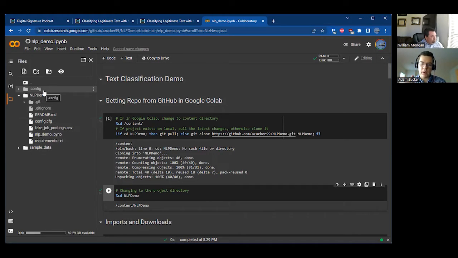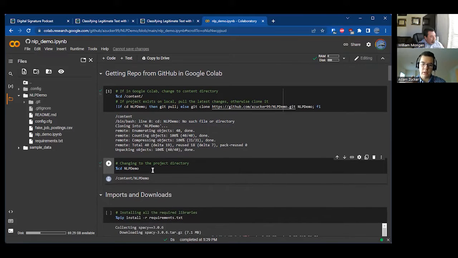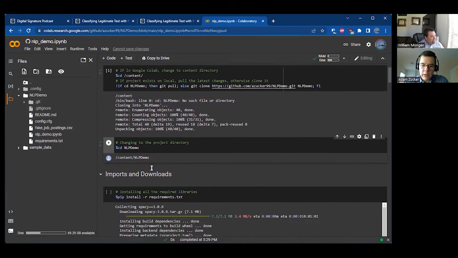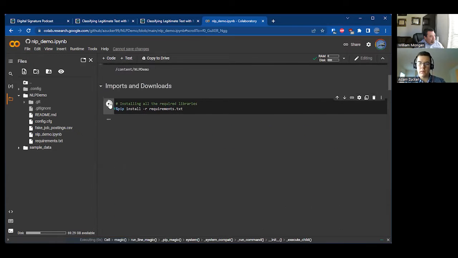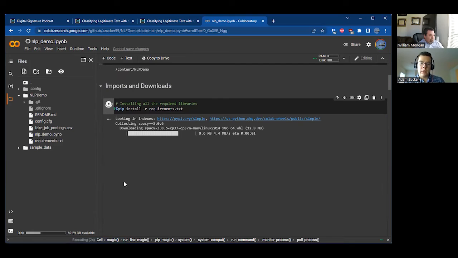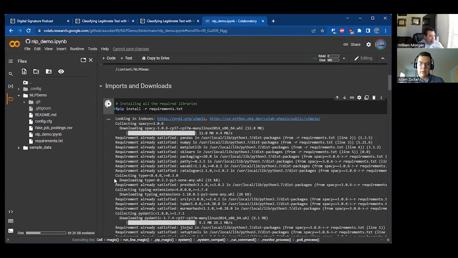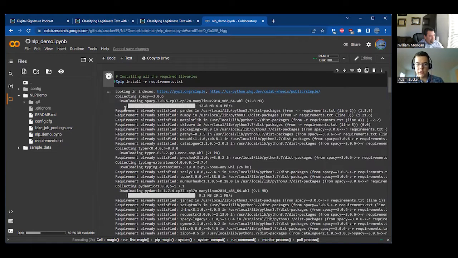So now we can go down and go about installing the required libraries and getting anything else we may need to run the cells in this notebook. Okay. So you can see in that third cell, there's a couple things going on there. We have pip, and we're using the Python programming language. So pip is what's known as a package manager. It lets us download libraries that Python doesn't come with by default. And it's installing these libraries that are written in that requirements.txt file that you see on the left.